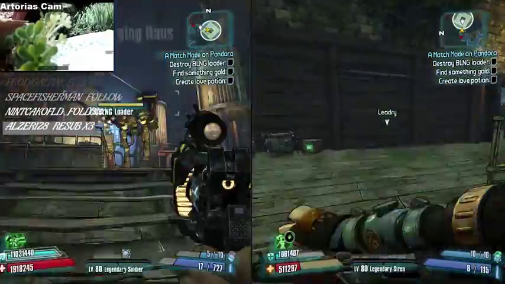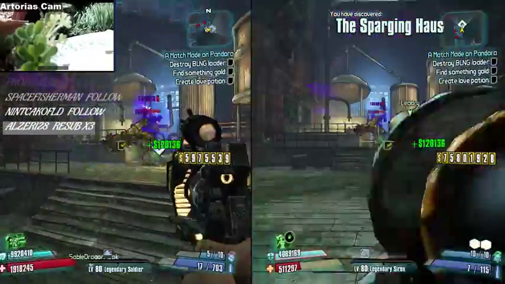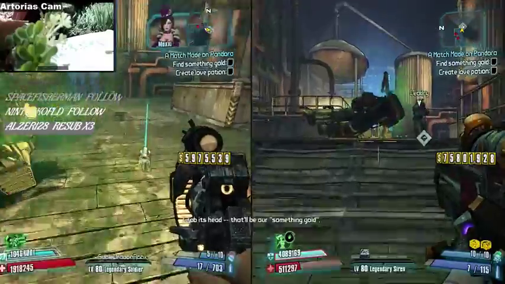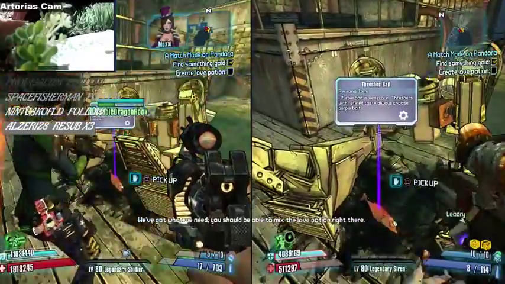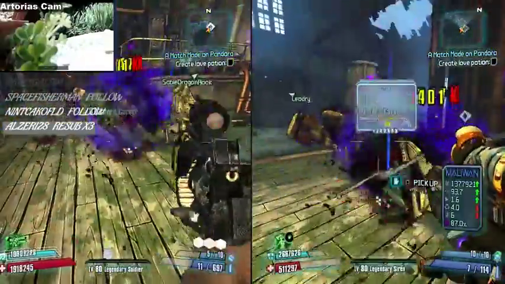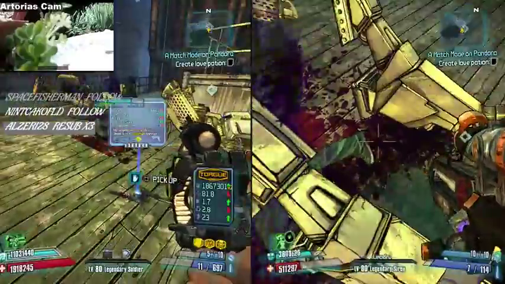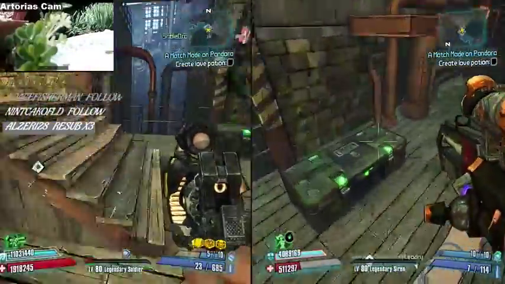Sparging house. Shut him up. Rabbit's head. That'll be our something gold. We've got what we need. You should be able to rest of it. I don't know what this tusher bait is, but did you take it? Yeah. I also don't know what it is.